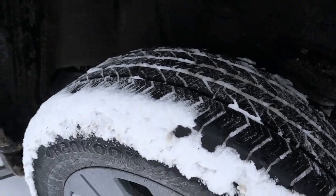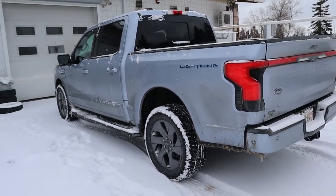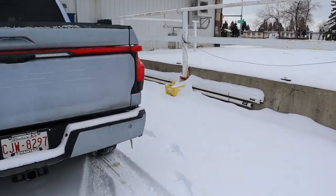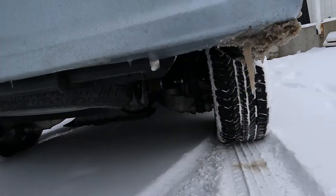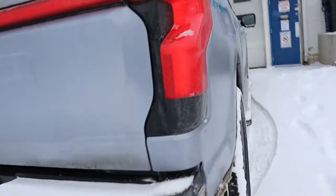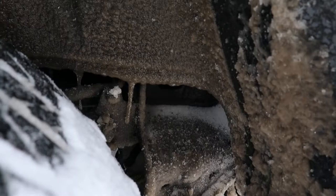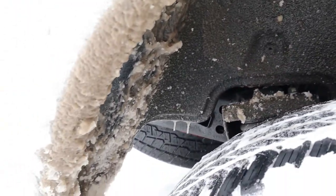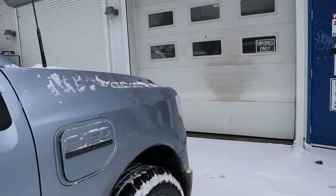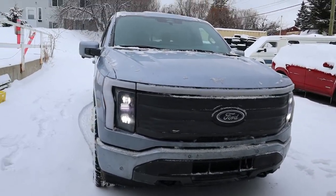But when I have a winter tire on, we'll probably have more traction and do a lot better on roads like this. Now I'll bring it into the shop — you can see underneath there's a lot of snow and ice stuck inside the suspension components and stuff like that. Let's get inside the shop and put some snowshoes on for the Lightning.